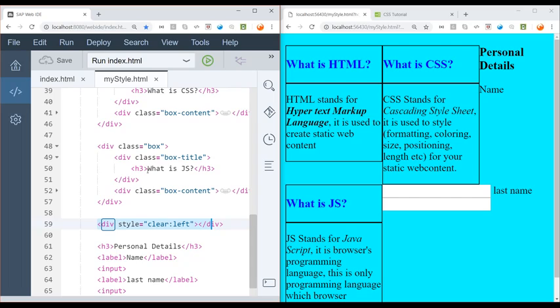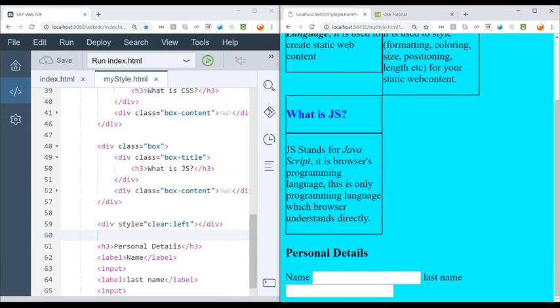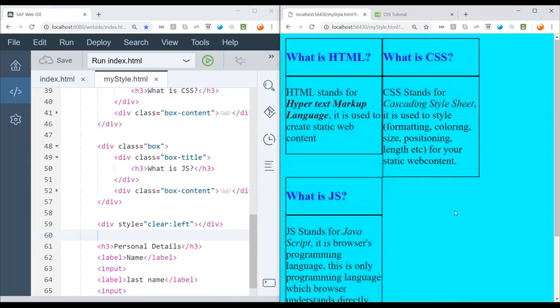For boxes, I applied a float property. Don't float anything after this div. Okay, please don't do that. So that's what I have to put. Clear the float, kill the floating, and let's refresh. And voila! Now you see that the personal detail is not encroaching in your area, not entering inside your area which you wanted as your playground.